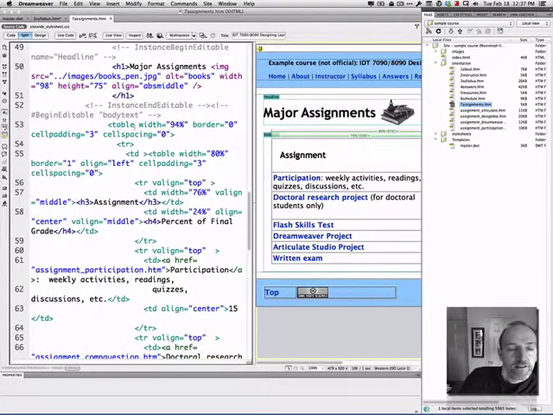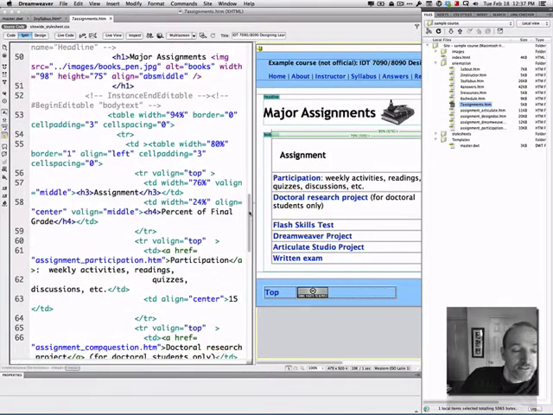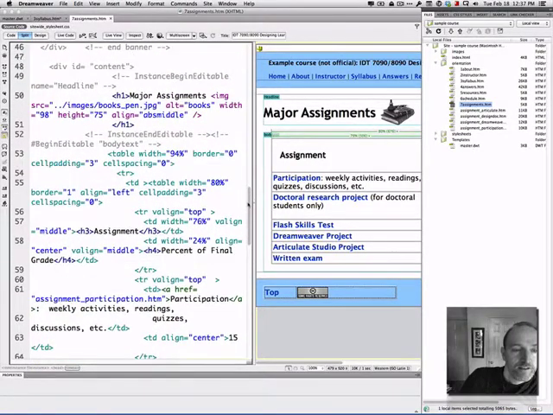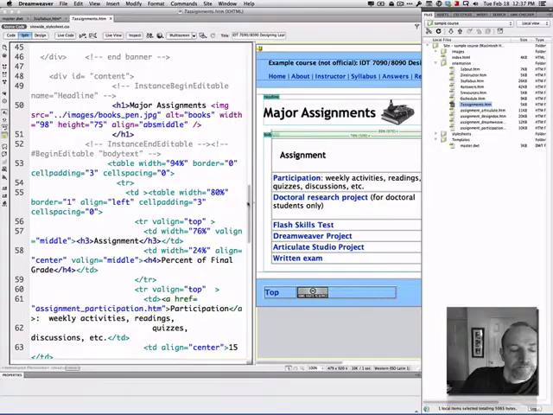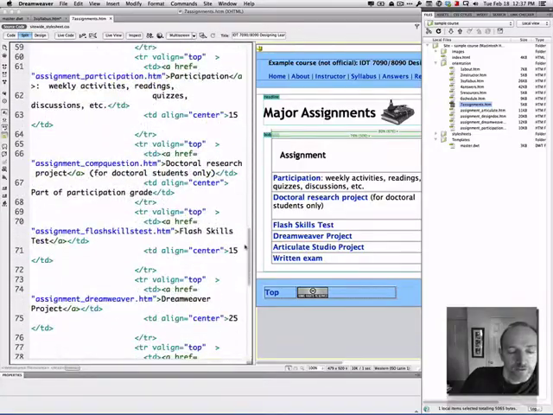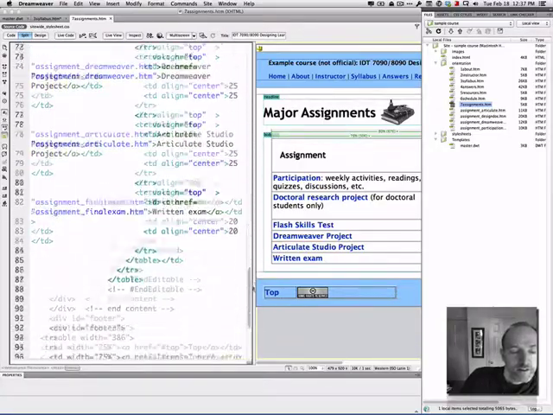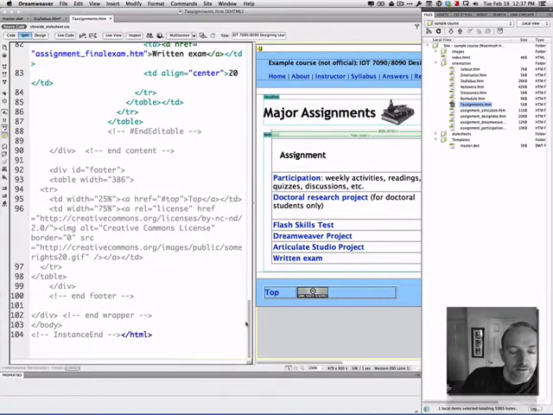And you've seen this if you've already been looking at code view: attributes are in blue, and tags are in sort of a teal. By the way, you can change these colors in the preferences if you'd like to see something a little bit different. If this color scheme doesn't work for you, you can set all the code colors in the Dreamweaver preferences. But by default, anything that is part of a template appears in gray.